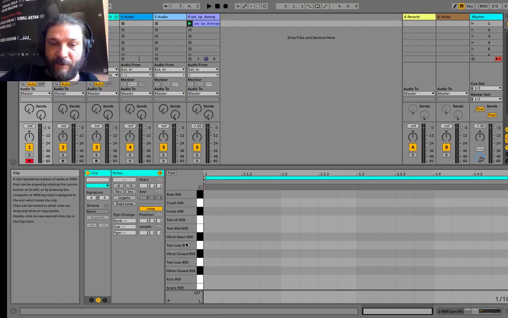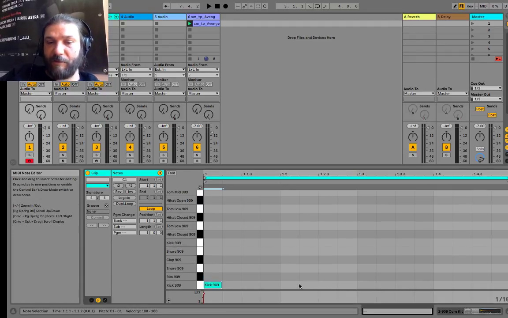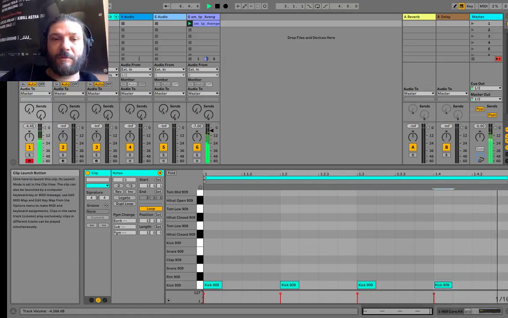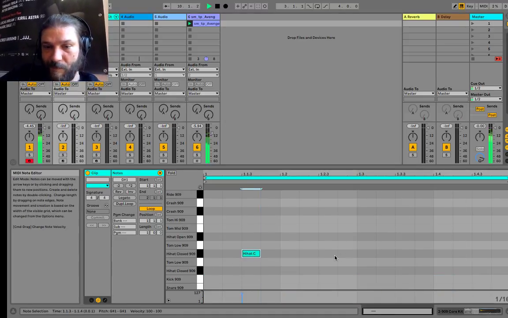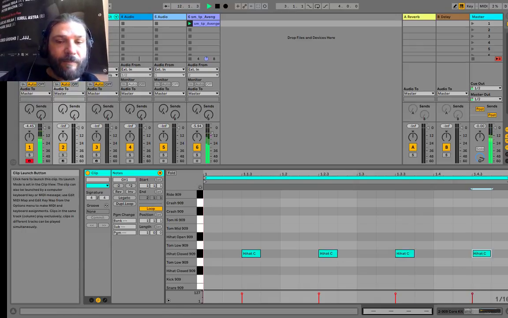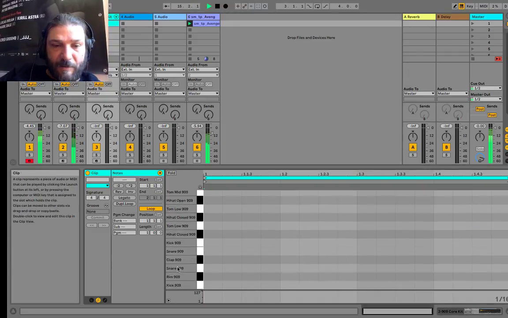But in Ableton, you can have as many 909 drum machines as you want running together. So there we go, I've got that kit going there. Put some other drums in there. And let's put a clap in this one.